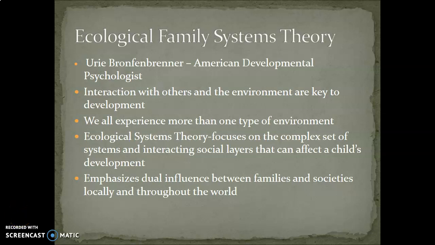So I wanted to spend a couple minutes on this theory, and this is something that I think the book, and what this class is, is completely related to. Everything that this theory encompasses is what child, family, and community is about. It's called the ecological family systems theory, and it's by Urie Bronfenbrenner.